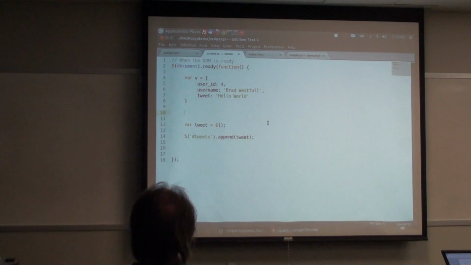So with native JavaScript, we could say var tweet equals document dot createElement div, without the angle brackets. And that would make an in-memory version of a div tag. So we could take this right here and put that right here.